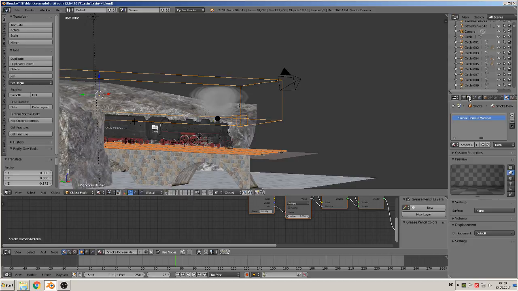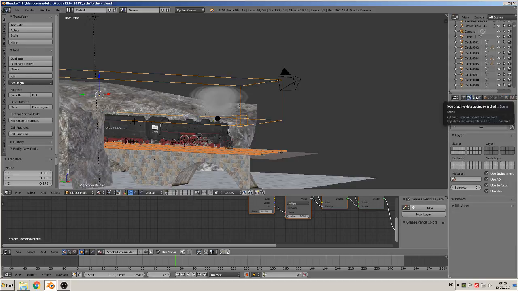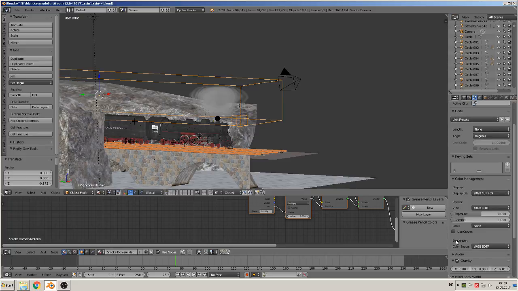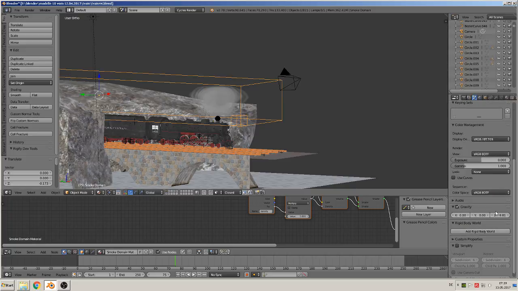We have here the scene values, and beside that, the scene, and there is the gravity. Normally gravity is from top to down. That is set.